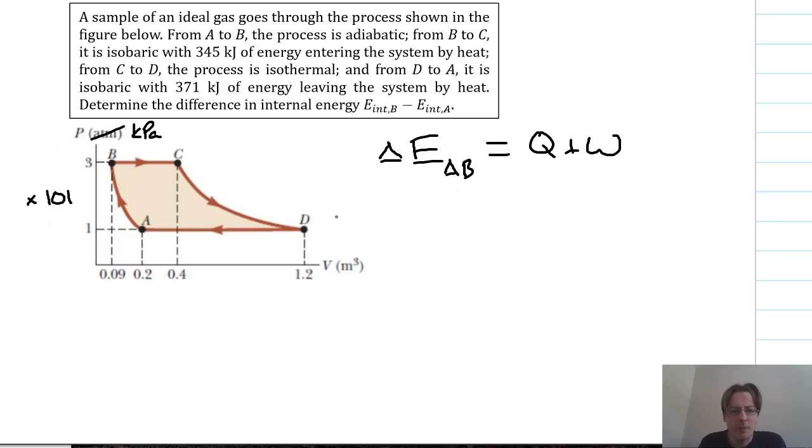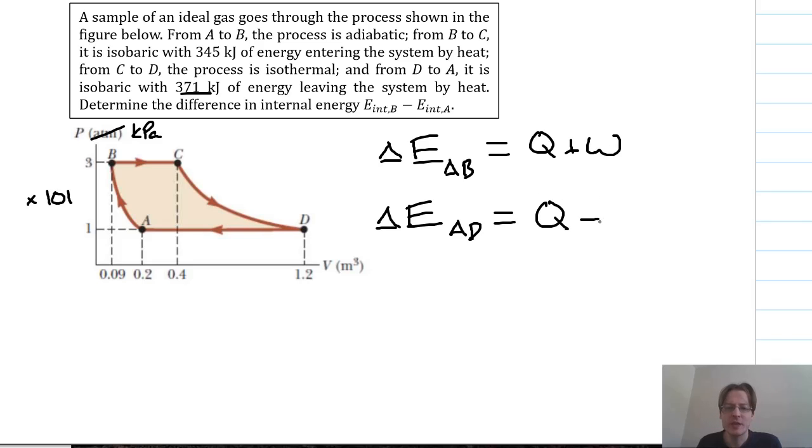Okay, so first I'll take the change in energy in going from A to D. Well, let's look, it's D to A, that's the gas shrinking because it's been iced down and heat is taken out of it. To reverse from A to D, I would have to put in 371 kilojoules of energy. So the Q value is known. The amount of work that's involved, I can figure it out from the graph.